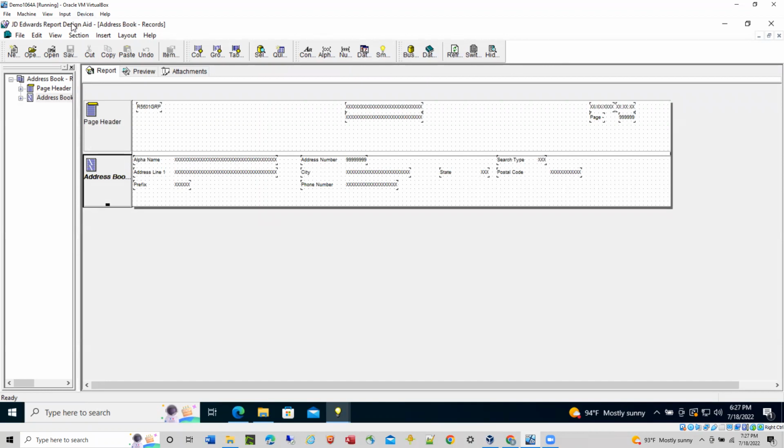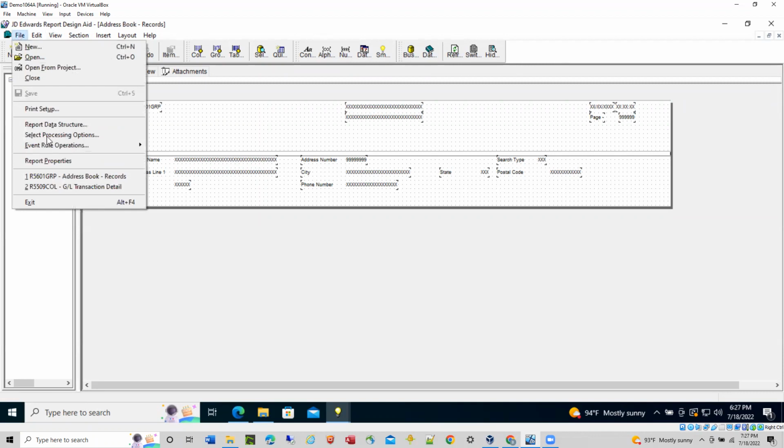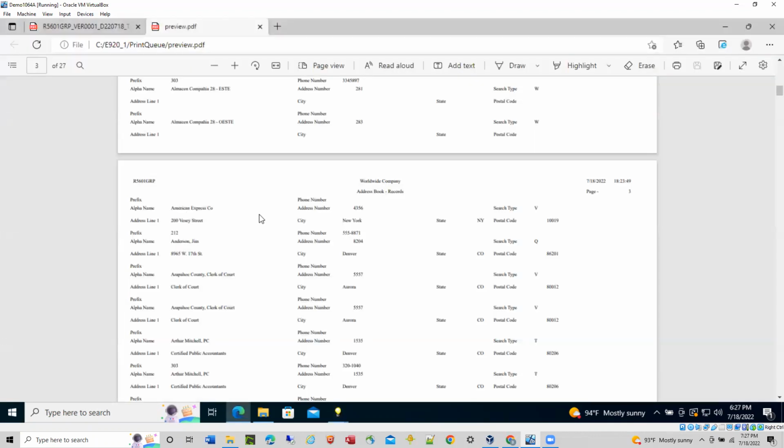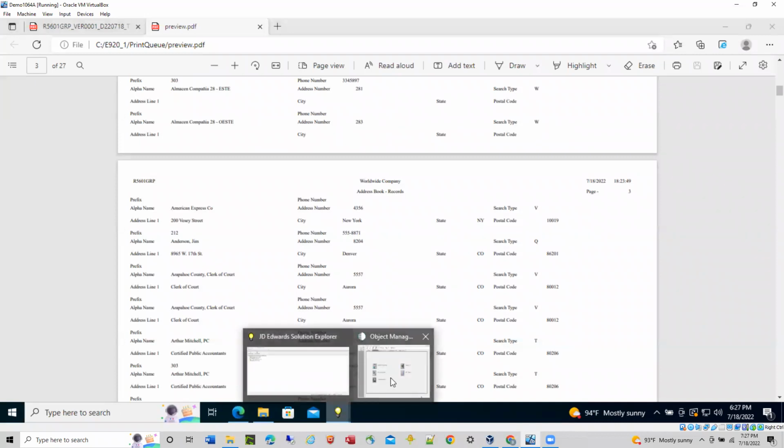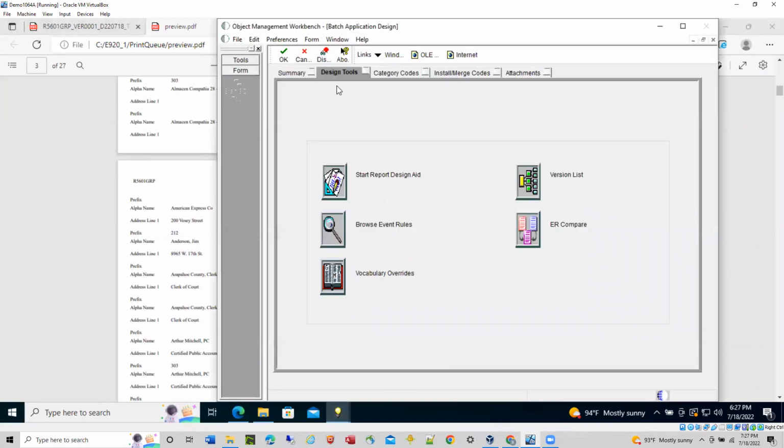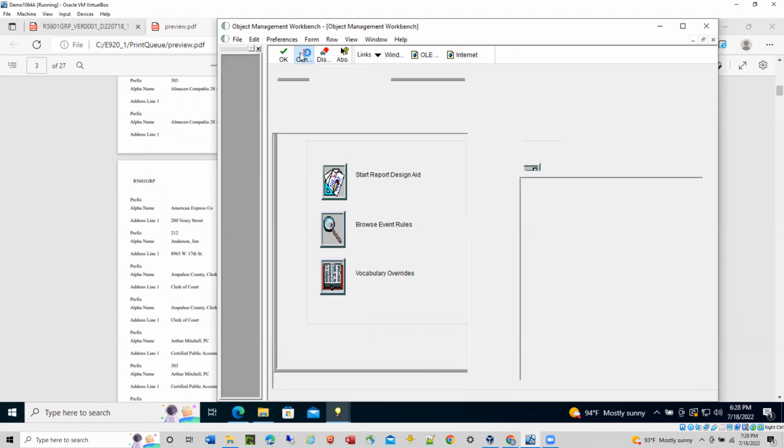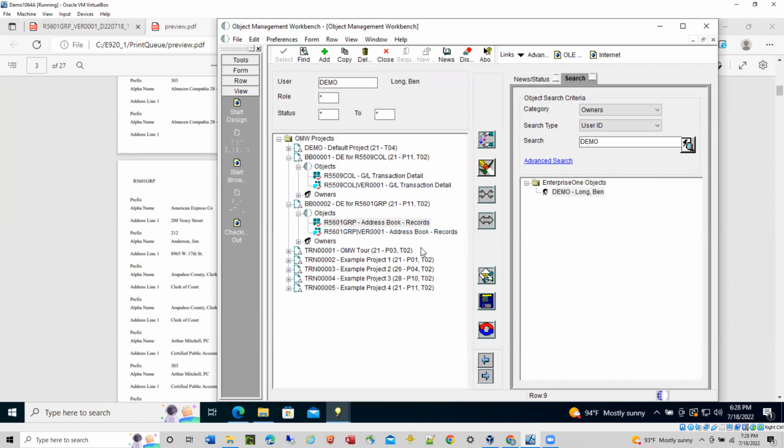Yeah. Okay, so we're going to save and exit for a second. And under OMW, we're going to go ahead and say cancel and go back to the main screen. And then, because I'm going to have you change things, I want you to be able to recover this version of the layout.